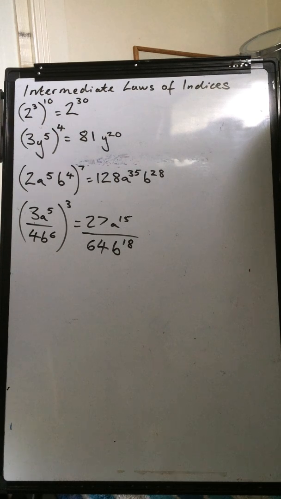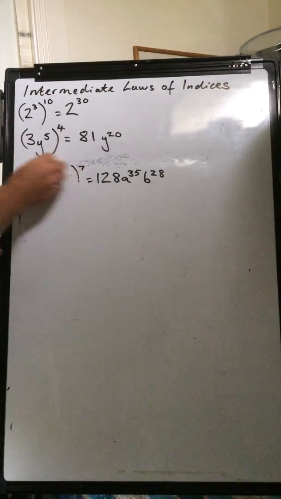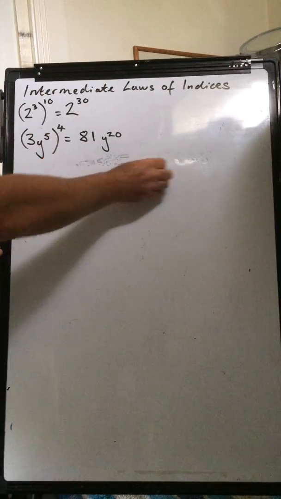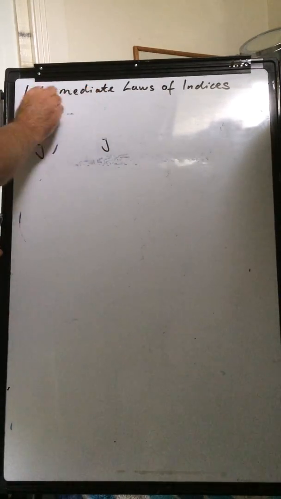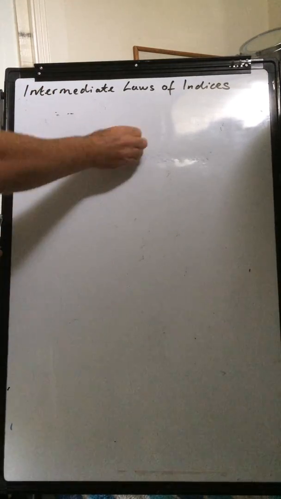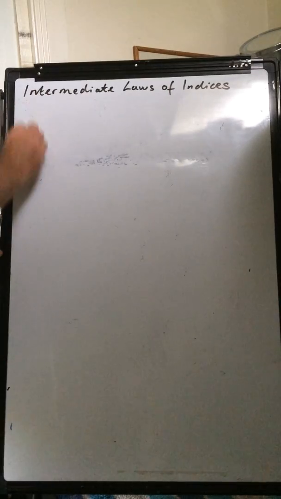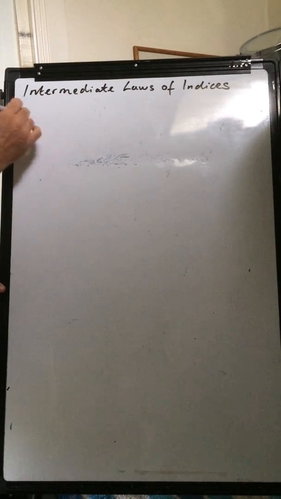The other thing I was going to talk about in this short video is fractional indices. Sometimes you might find that using your calculator, your square root button works and you have a bit of a panic. Is it the end of the world? No, because we've got what we call fractional indices. And because this is a short video, I'm not necessarily going to do a lot of proof.